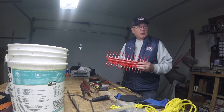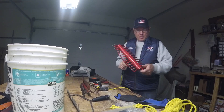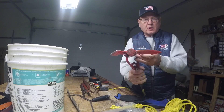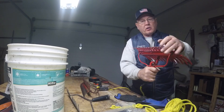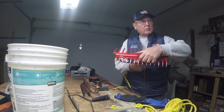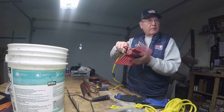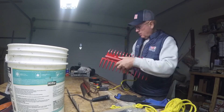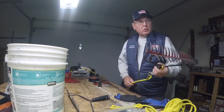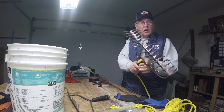We have another rake here — it's a lot heavier. We thought it would get more into the muck and get the weeds better, but we found out it's too heavy and all we get is mud. The tines on this one are really heavy and not angled very much. We found that when it lands and pulls, these tines do a pretty good job picking up weeds, but as soon as you start pulling it up out of the water the weeds drop off. So that was trial and error — we set it aside. The one we use now is lighter with curved ends, so it works well either way it lands.